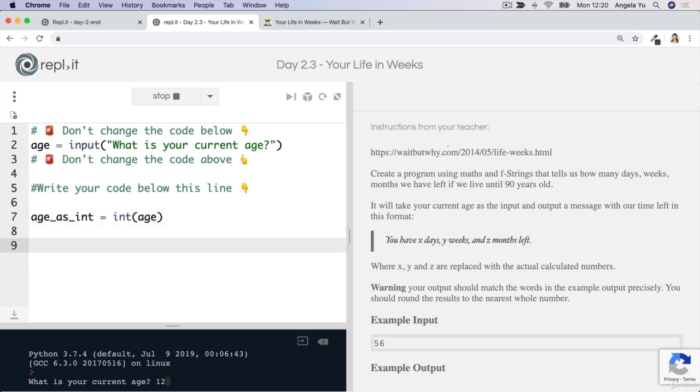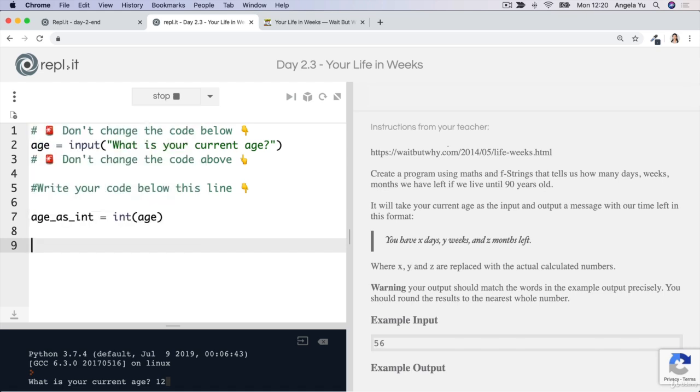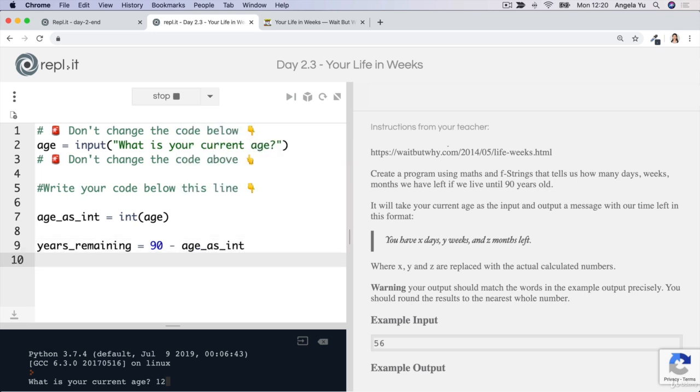Now the next stage is we have to do some calculations. We have to calculate the number of years left, right? So let's call it years remaining, and that's going to be equal to 90. So we're presuming we're going to live to 90 minus age as an int. So now that we've got the number of years remaining, we can calculate the number of days, weeks, and months left.